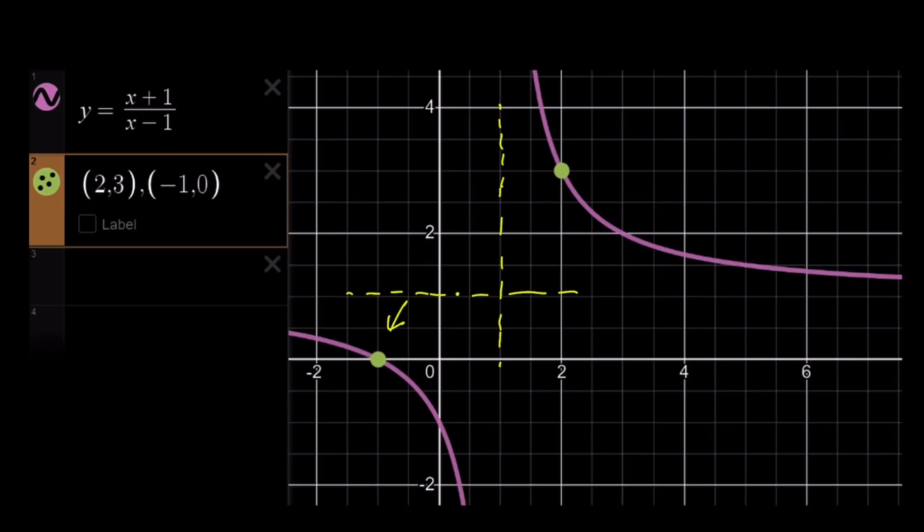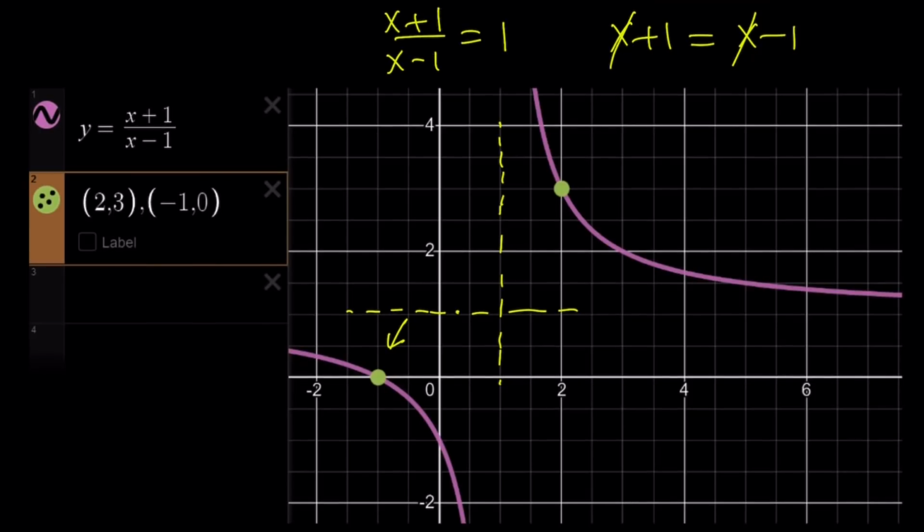All right, sometimes graphs can cross the horizontal asymptotes. They can never cross the vertical asymptotes, but horizontal asymptotes can sometimes be crossed. And to find out if the horizontal asymptote can be crossed, you can basically set the y value equal to 1, and from here you're not going to get any solutions, which means our horizontal asymptote in this case will not be intersected because 1 never equals -1, right? Hopefully.